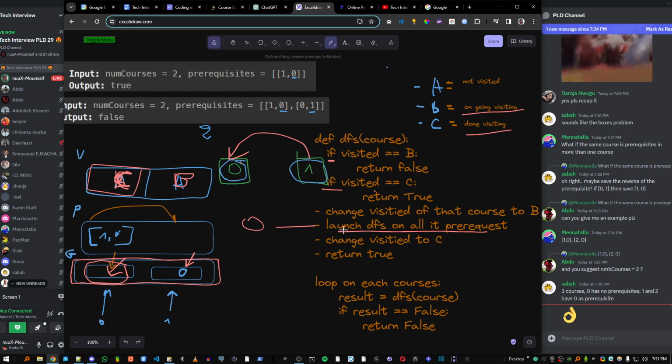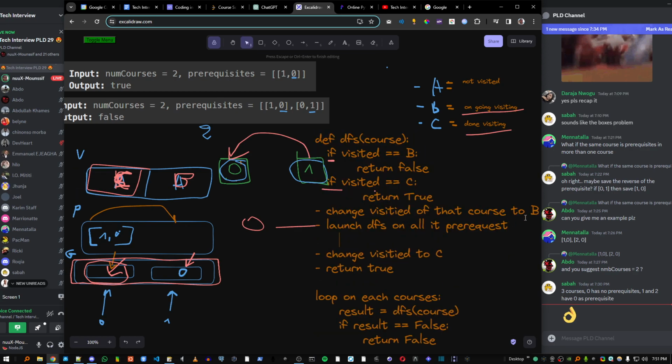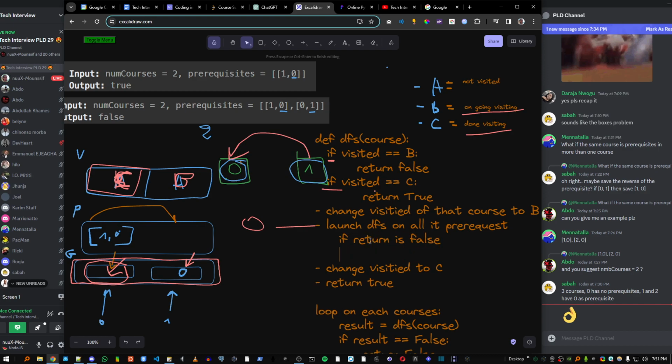So this is gonna return true. We need to use this, because if it returns false, we know there is a cycle. So here we can do if true, just keep going, right? If this is true, doesn't matter. If the return is false, return false.